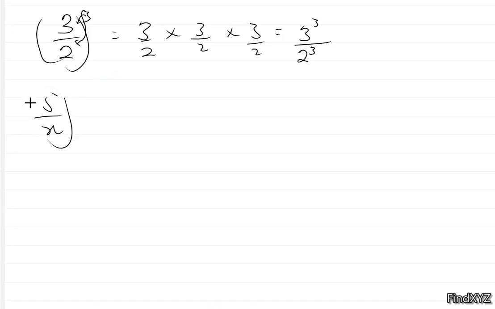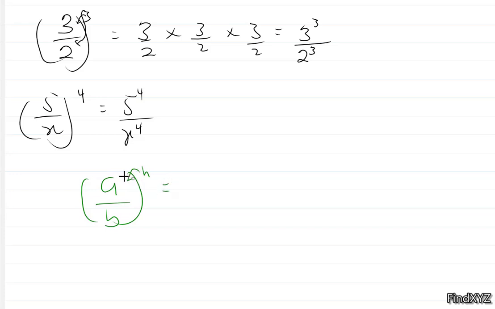5 over x to the power of 4, I can distribute it as 5 to the power of 4 over x to the power of 4. We generalize that anytime I have a over b to an exponent n, I can distribute the powers to each of them. I can have a to the power of n over b to the power of n. Simple as that. So when I have a fraction, or a ratio of two numbers, or two numbers are dividing, you can distribute the powers to them, and it always works. You can clearly see from the above example.